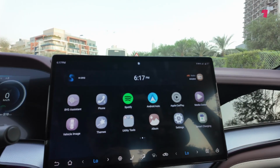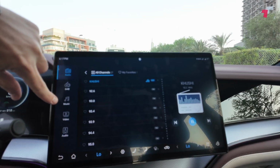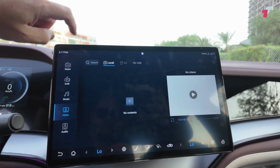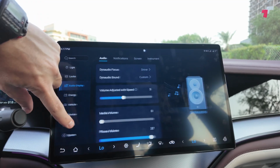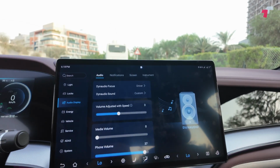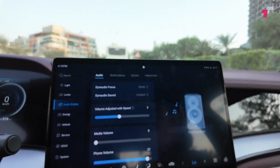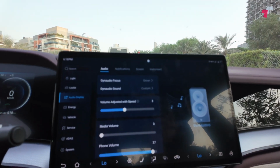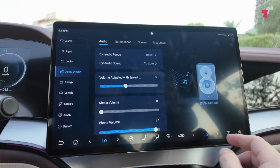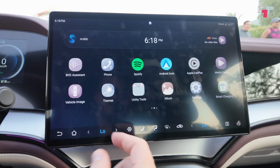So you've got media center. This is digital DAB radio, your music. You can copy obviously with a SD card or USB if you want video. You can do the same thing. Here's your audio settings. So you can customize EQ. Sound system is pretty damn good with the Dynaudio system. I've made some adjustments and I think it sounds pretty decent overall.